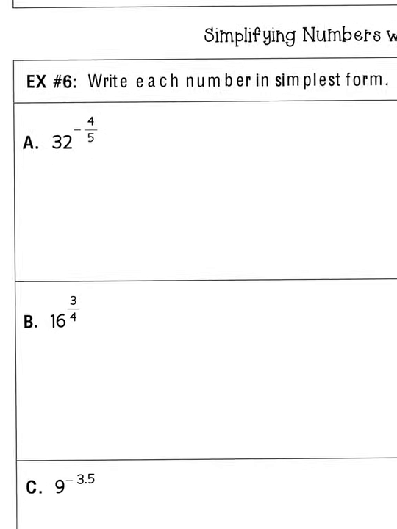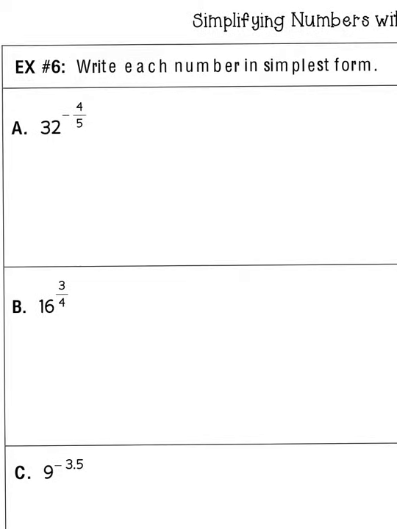so let's look at example 6. So for example 6, you're going to write each in simplest form. So these are a little bit different because this base can actually be converted if you prime factor it. Remember, 32 is made up of 5 2's. So that's how you're going to end up simplifying it. It's a whole lot easier. I mean, you could convert this to its radical form, but it's actually easier to use the fractional exponent because you'll see why here in a minute.